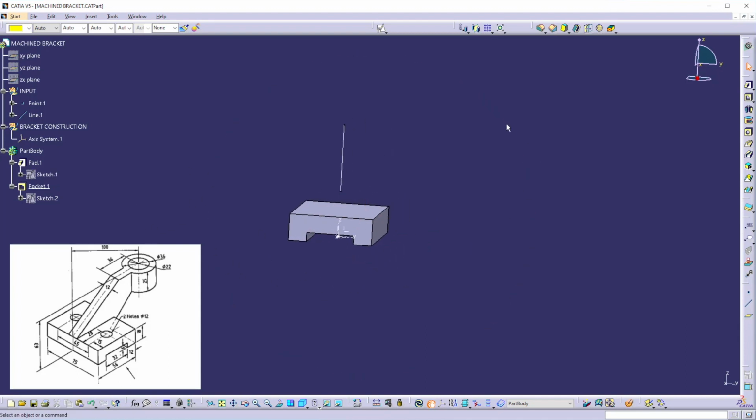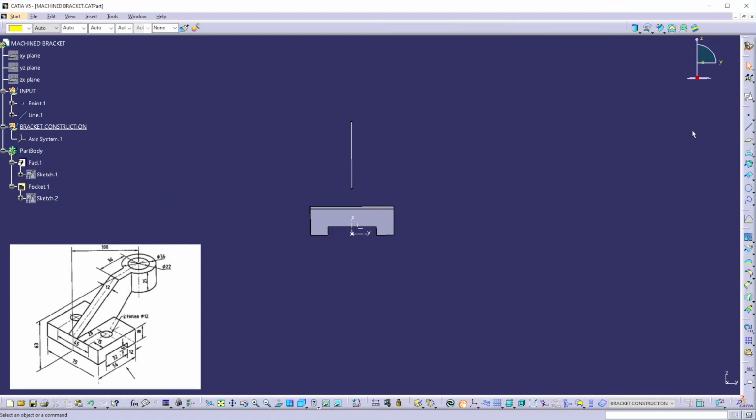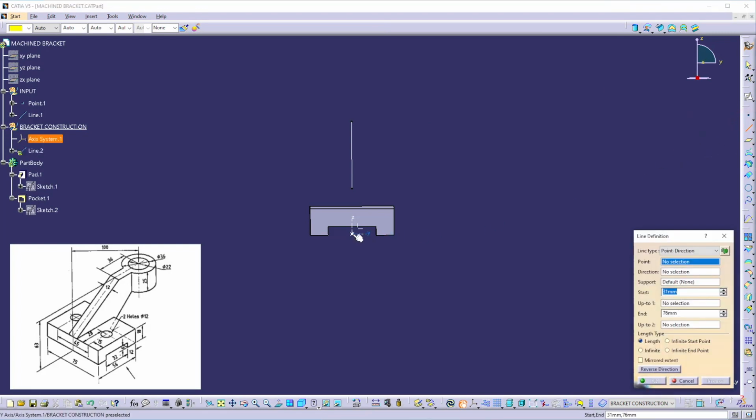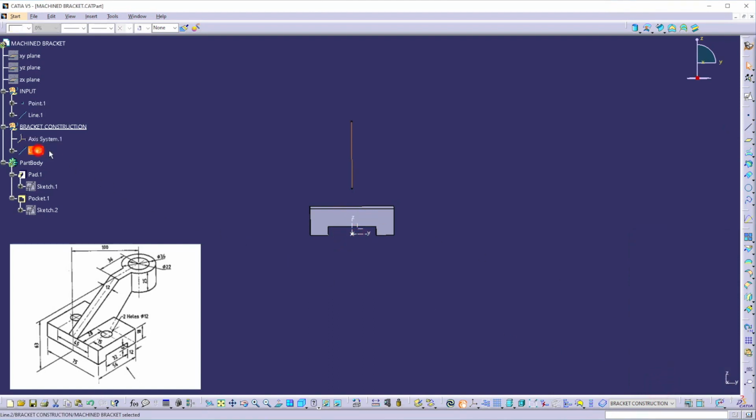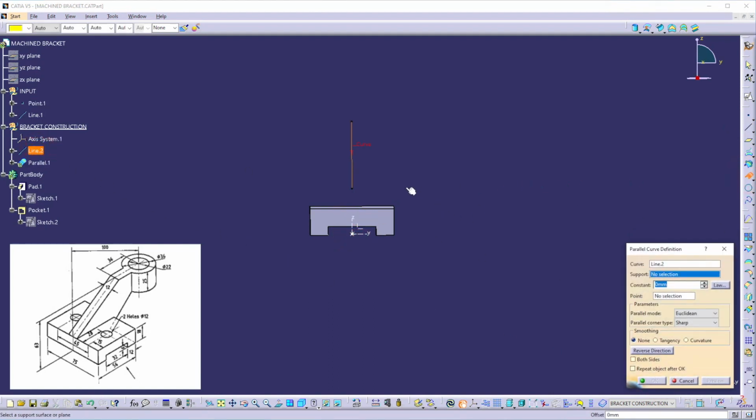Now we are going to create a cylinder. For that, I have to create some prerequisites. Change the workbench to GSD. Create a line at this point in the Z direction and create a parallel on this plane in the reverse direction at 100 minus 28.